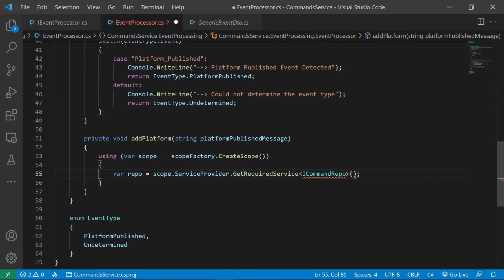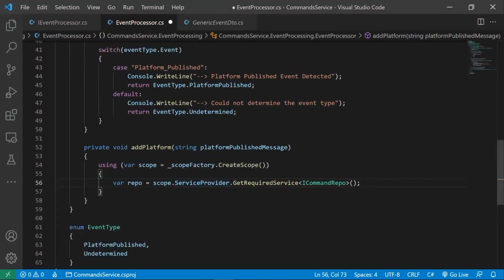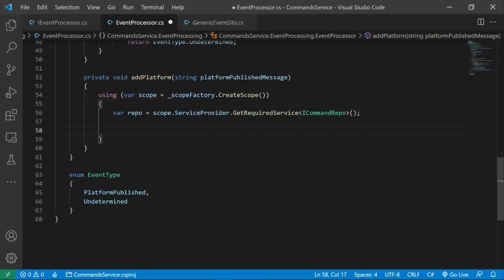Okay, so basically getting a reference to this in this way, as opposed to injecting it through constructor dependency injection. And again, it all comes back to the service lifetime of our repository and this class here. So again, a bit gnarly, but it's definitely useful, and it's going into the more detailed use cases around dependency injection.